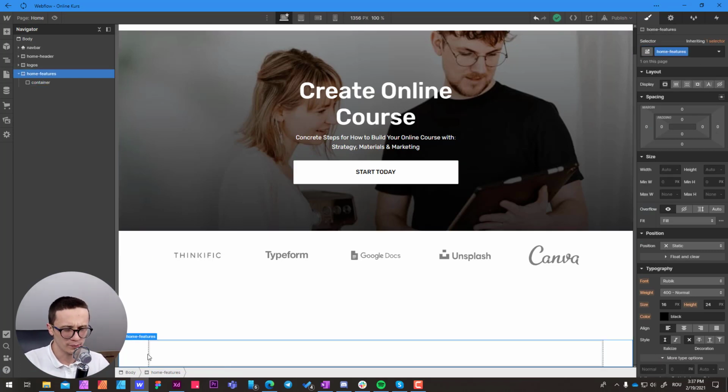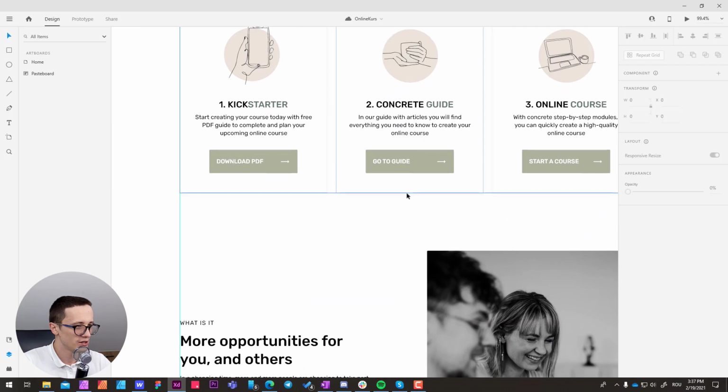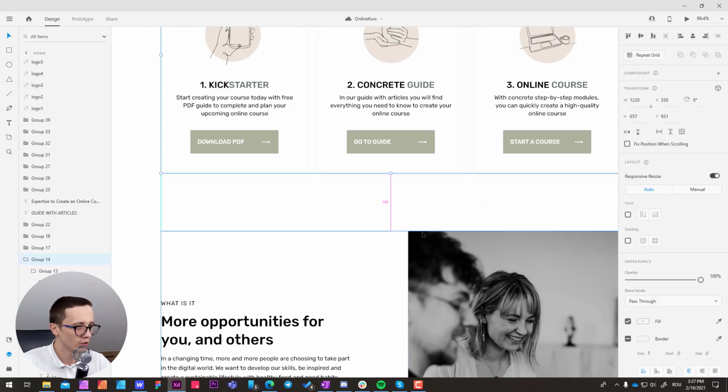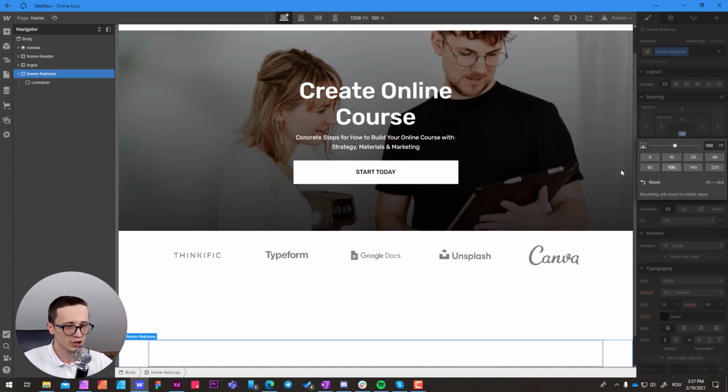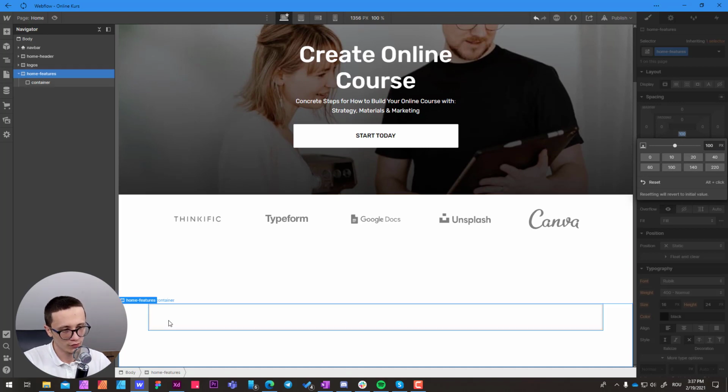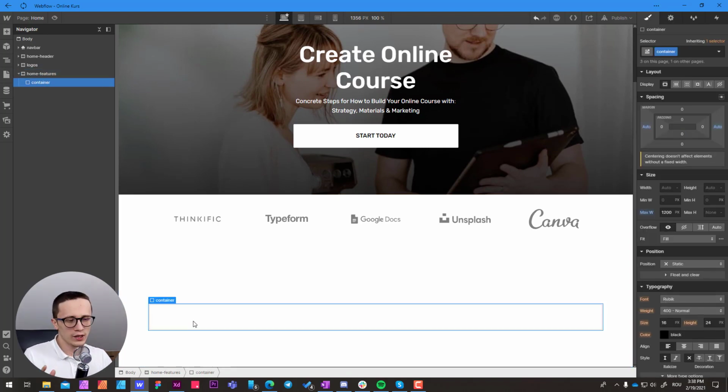Now I think we need to add some padding because it's literally this section, it's literally on the bottom extreme. So it's really hard to see or to manage to design this section. Just for the sake of this case, let me see how much padding we have here. So 160, I would say 100 for the moment. This will give us enough room because later on we can change this. But for right now, we need some breathing. Let's think about what elements will go inside this container and how we want to structure this container.